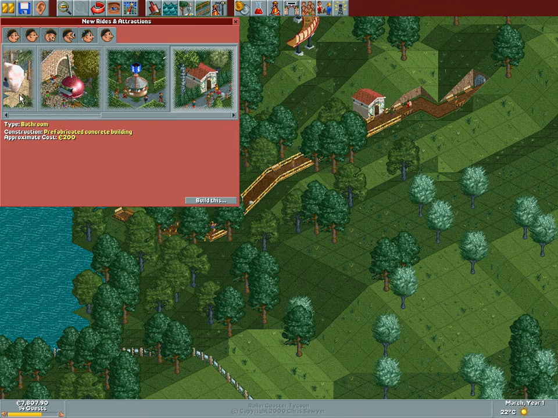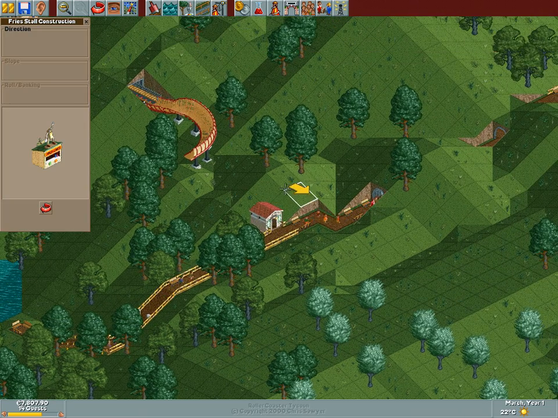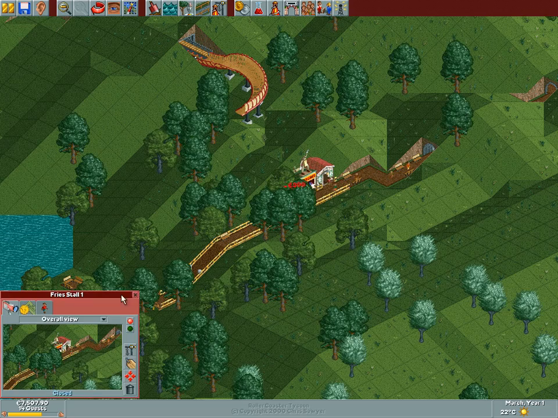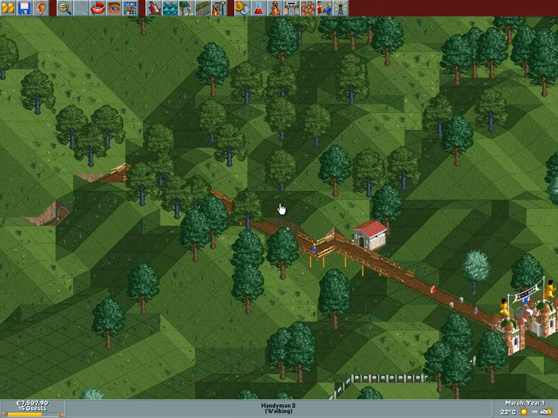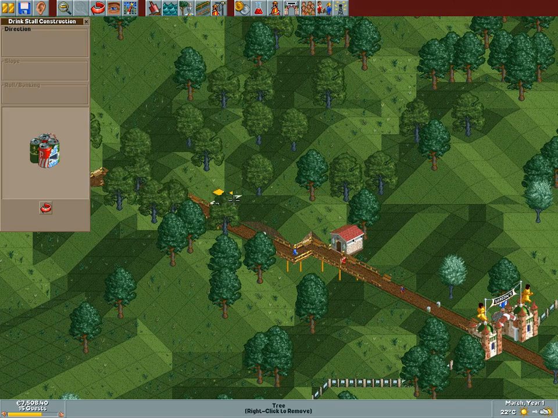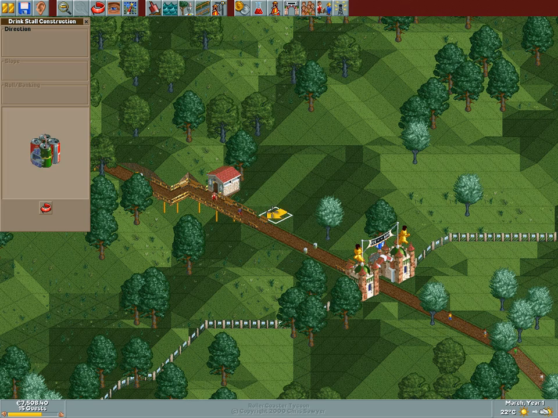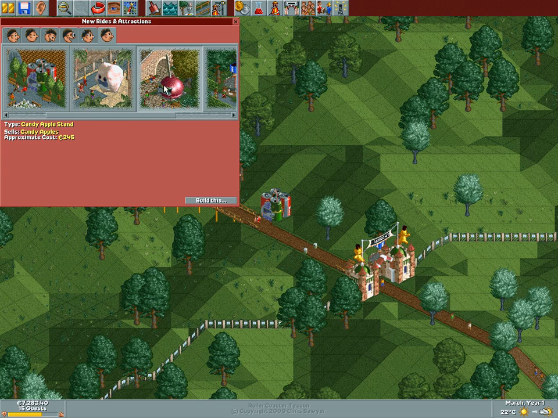Right, then the next thing will be a fries hut, which we shall build right next to the toilet. I mean, why not, right? The best place to get your food is always next to a toilet. At least that seems to be the rule of thumb in our parks.